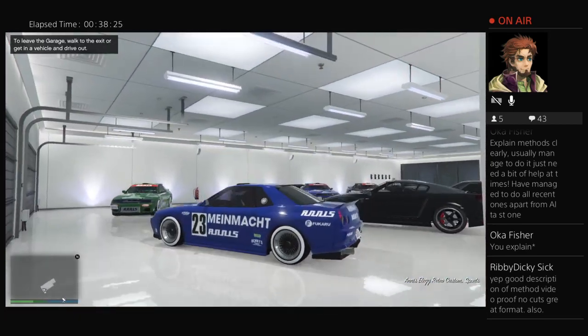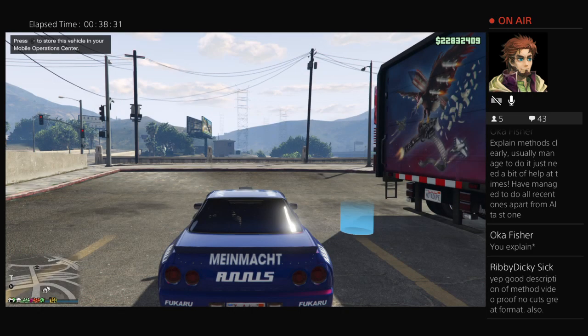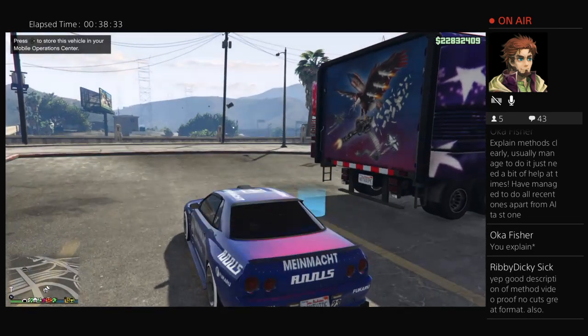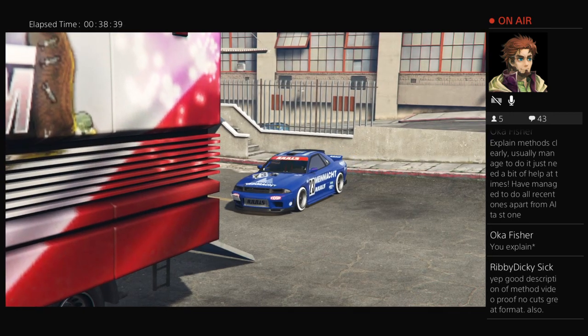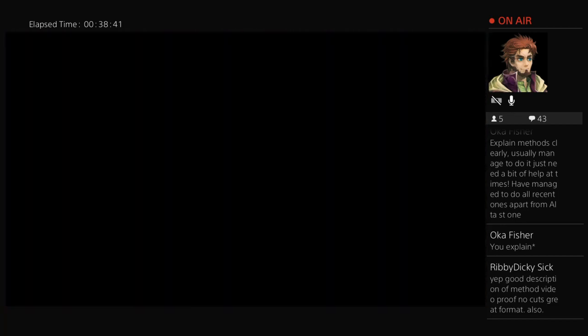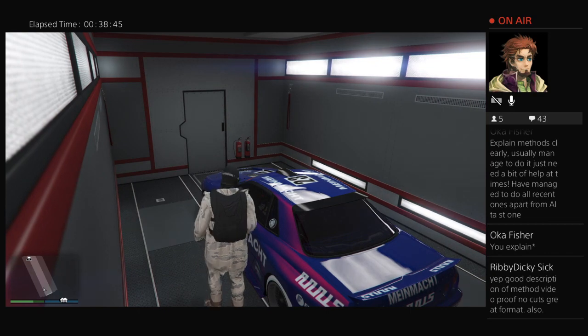So what we're going to do is drive this one out. Press R2 on PS4. We're going to get the option to press right on the D-pad. We're going to hit right on the D-pad. We're going to get personal vehicle storage full. We're going to press X. So what that does is transfer the LG back into slot 10 in the garage where we were just in.